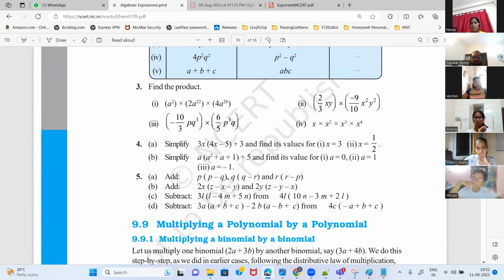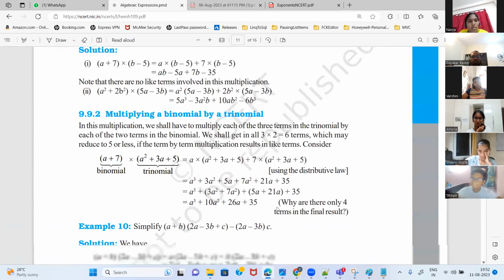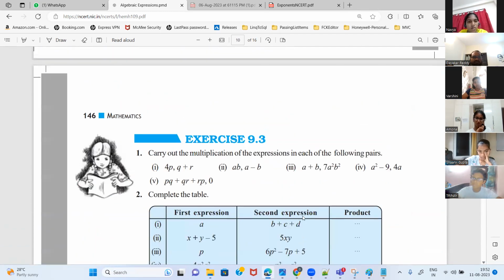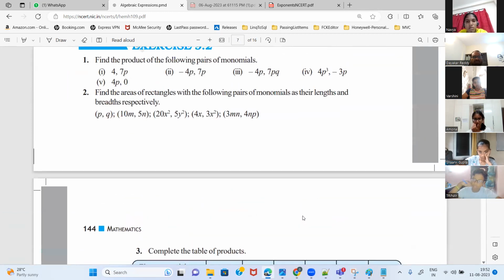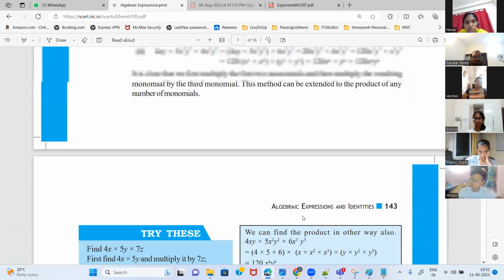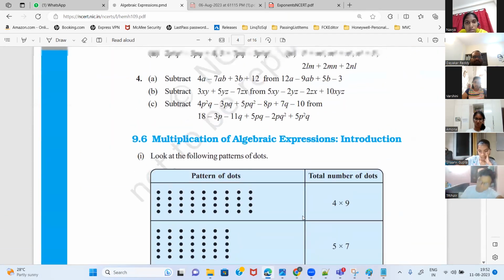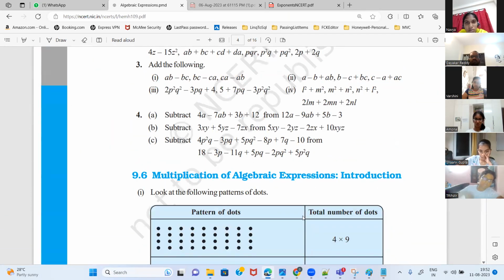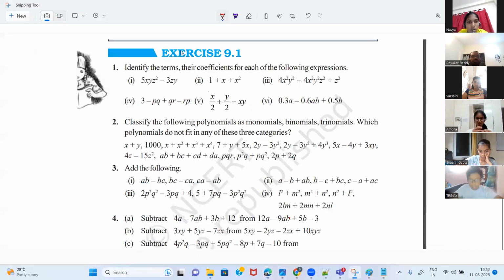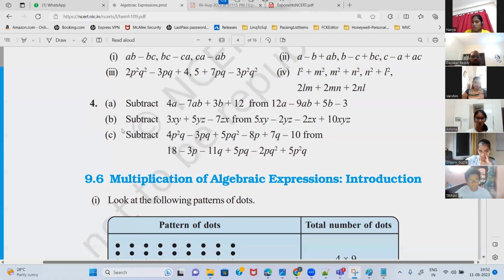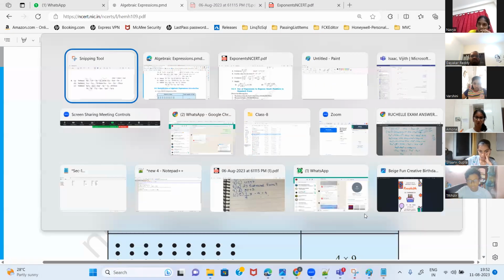4c minus 3p plus 2. Which one? This is the one? This one? No. Oh. Sir, I think it's up. Yeah, 9.1. This is having a different textbook, huh? Yeah, it is there. It's very new. Copy, children. When you are writing the exam also, you should copy very carefully. If you do one simple mistake, everything will go wrong.